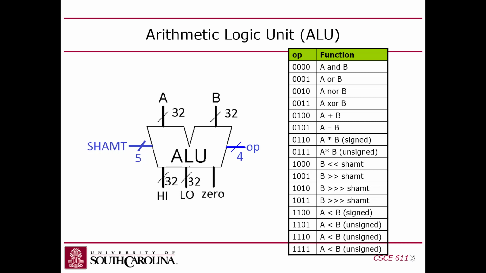And then same thing with set less than. When you compare two numbers, obviously it matters if you have signed or unsigned, right? Because a 1, 1, 1, 1 would be a -1 or a 15, depending on whether it was signed or unsigned. So we have signed and unsigned versions of the comparisons.